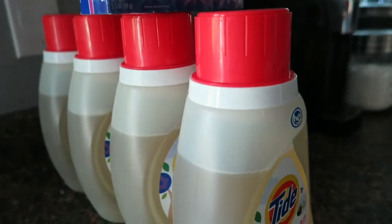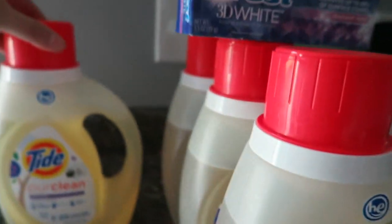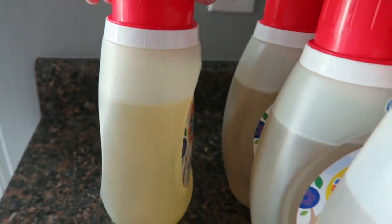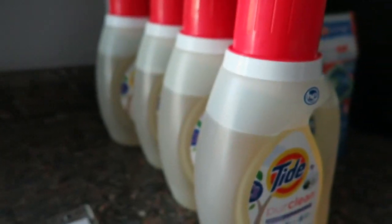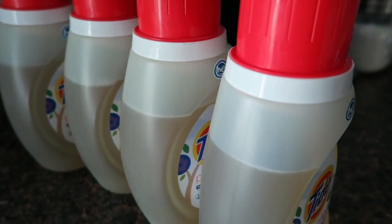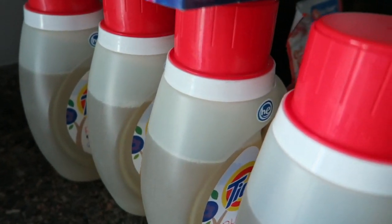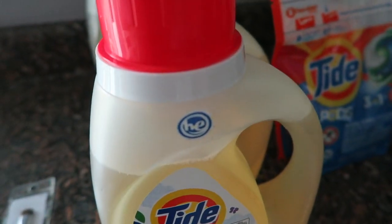My friend Nini Coupons brought something up in her video and I fully agree — look at how much space there is in this bottle. I don't really like this. I wish they would just make it green if it's supposed to be environmentally friendly, or make it all orange. I feel like I'm getting gypped because it looks like a lot of the detergent is missing or somebody drank it all. I wish it was full to the top or they did something more creative, because that looks kind of chintzy.